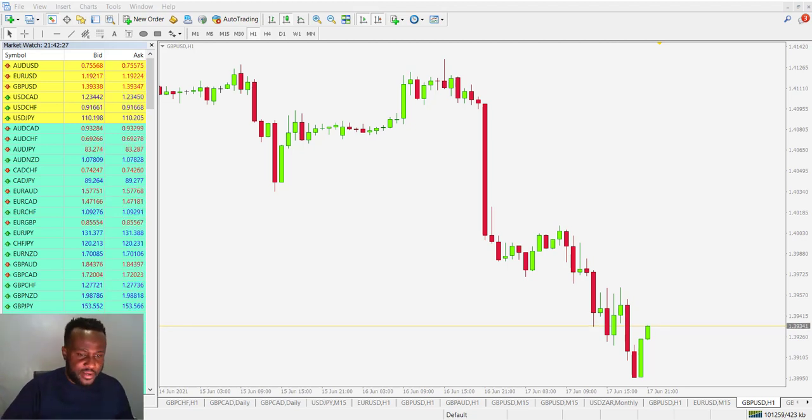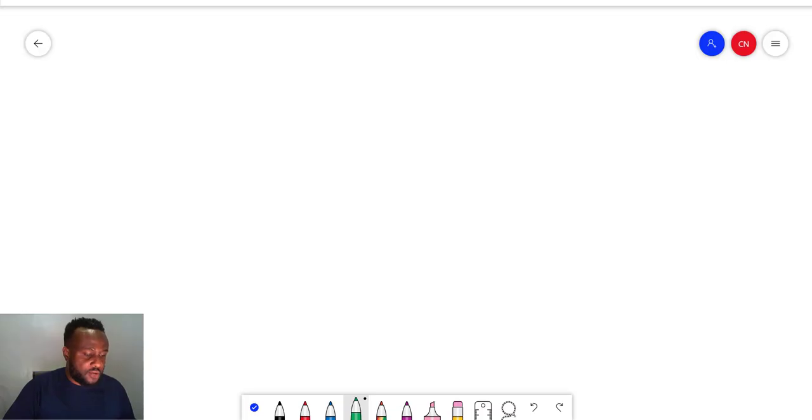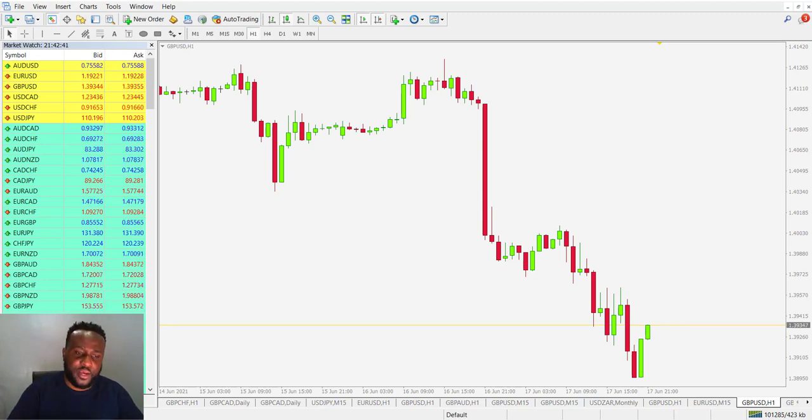There are easy ways to do it, but before I go the easy way, I always like to talk about the concept first, so that folks can understand. So for you to calculate pips for currency pairs, and when I say currency pairs, it's just currencies. There are other ways to consider it when you look at things like metals. When you talk of gold or indices, those are slightly different because with them we talk about points. But with currency pairs, which is what this video is about, we talk about pips, and then we look at how you actually calculate pips.